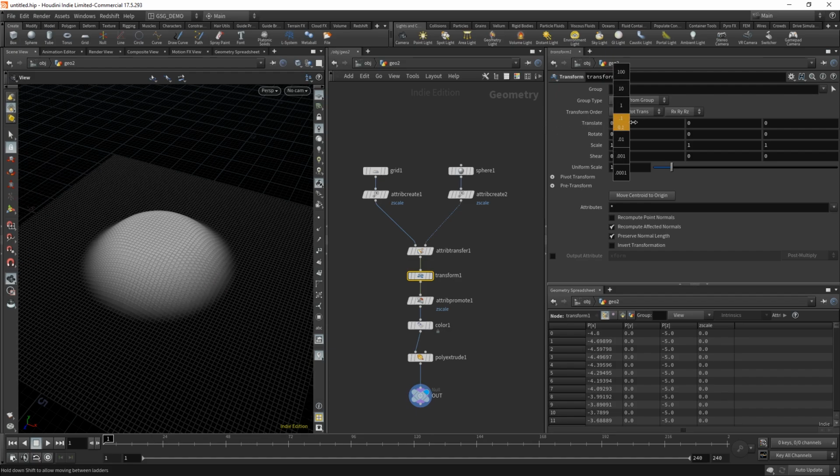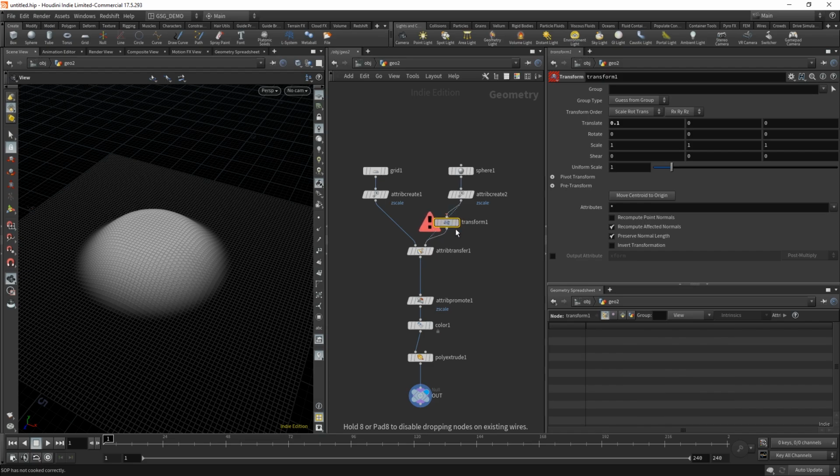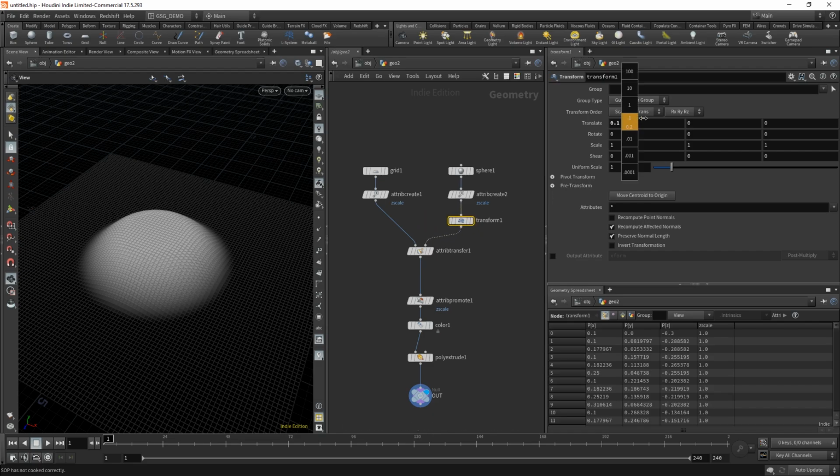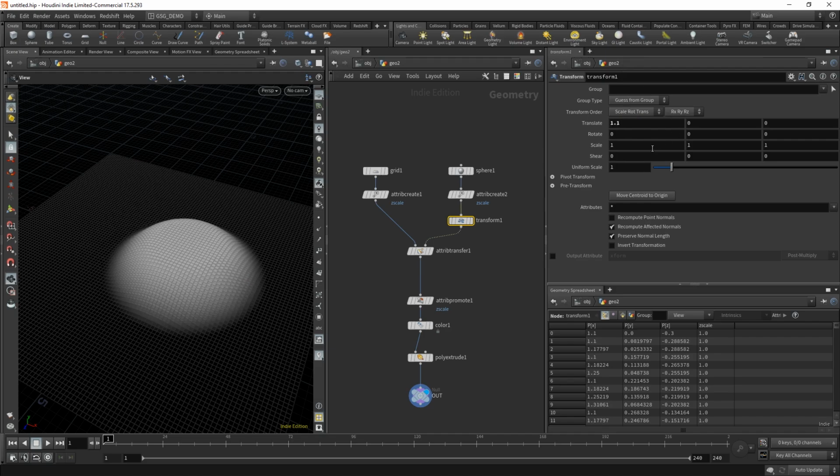Because I'm moving it after the attribute has been transferred. So it's not doing the same thing anymore. That's a really important distinction to make as you're learning Houdini and you're learning the way that the data flows through the system. Knowing the order of events to get the desired effect that you have, very, very important.